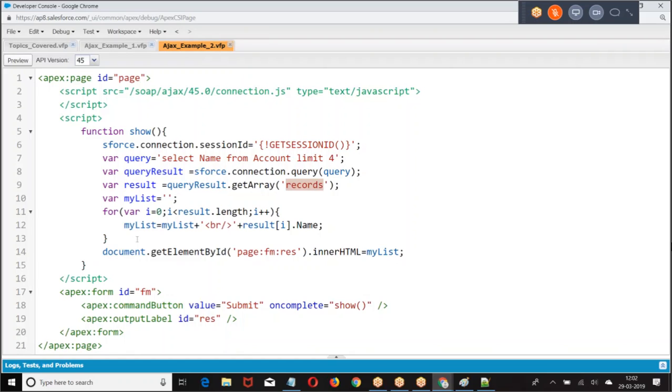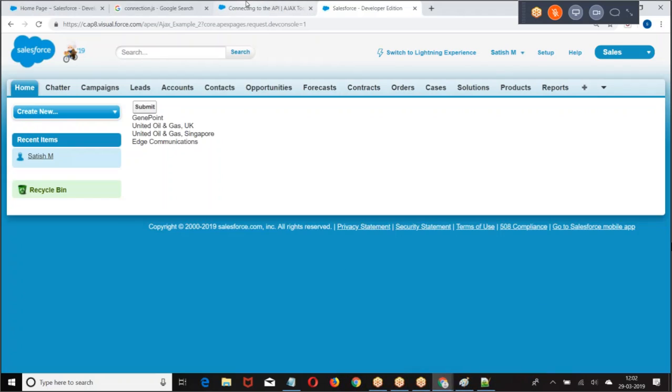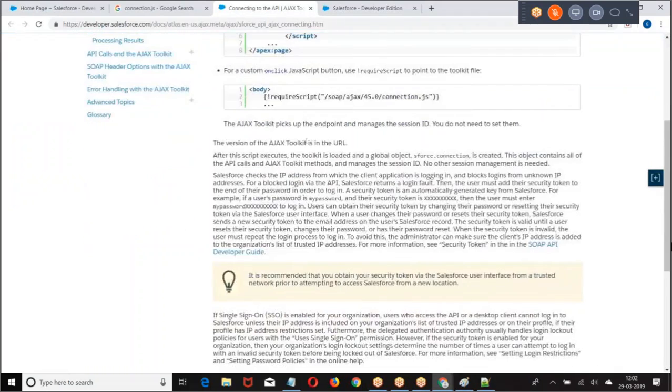Now, this is the way of writing the SQL query. If you want to make a DML operation, how do you write a DML operation? Here, if you want to write a DML operation, a few quick points. I'll complete a few examples here.